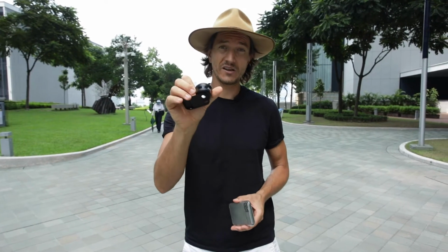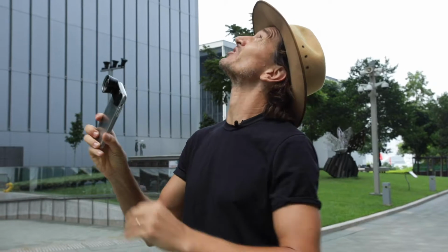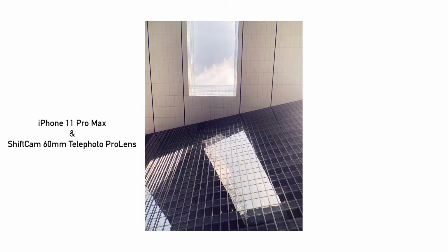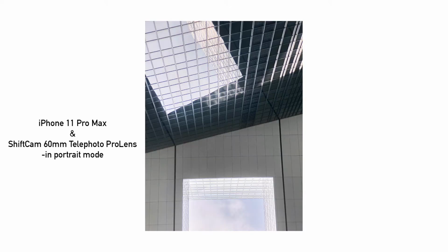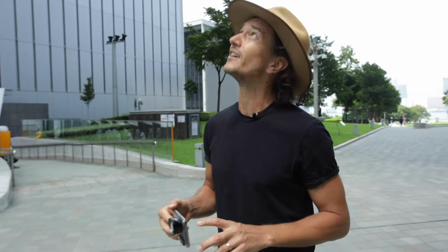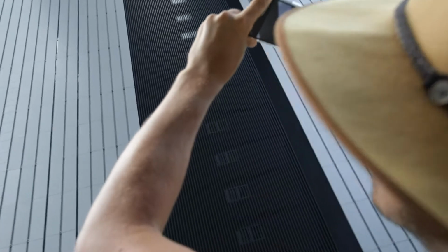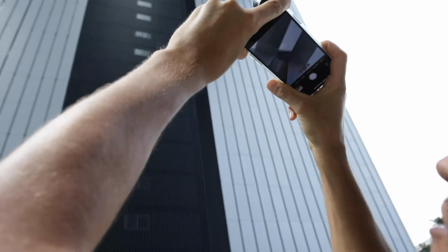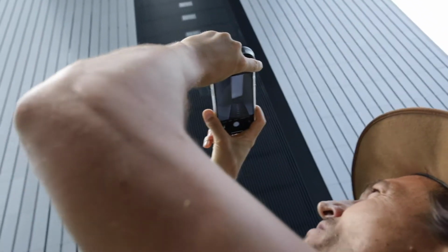Now what I'm going to do is I'm going to switch to the telephoto lens, which is the 60mm telephoto. I'm getting right up to the very roof of this building. I was expecting to not get that close, so it's really dynamic. Now, if you want to amp that up a bit, you can put this onto the portrait lens, which most phones have nowadays, and that will give you 4 times magnification, and it's still going to be epically sharp and clear. So right there, I'm just getting, as you can see, just bits and pieces of the structure. I'm just trying to find interesting lines or shapes. All right, so we're done with that shot.